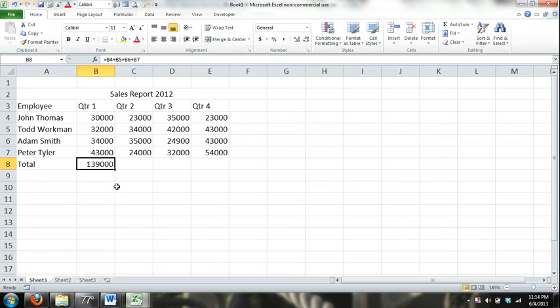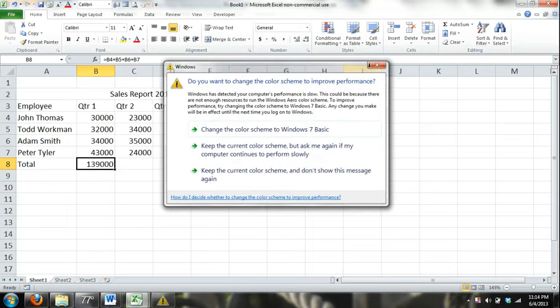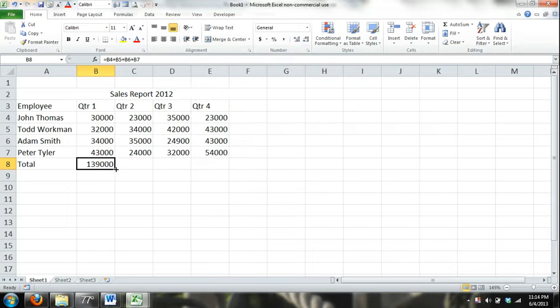Okay. The same formula is going to work over here. So I'm using autofill, and autofill can drag. Not only does it recognize patterns, but it can also drag formulas. So I want that formula to also be in cell C8.